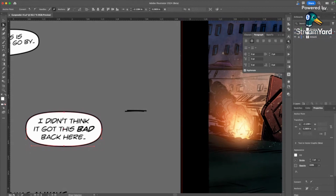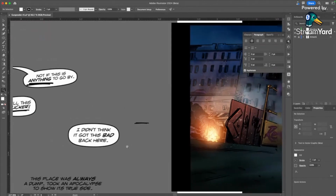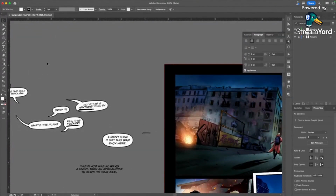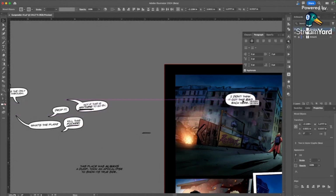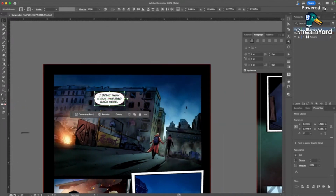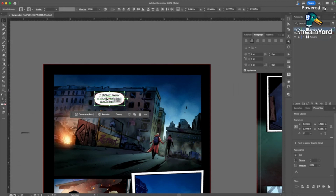Okay. Now, once I have it exactly how I want it, I'll come back here and use this actual selection tool and zoom out a little bit. And I'm going to place it. So, in the English language, we read left to right and top to bottom.